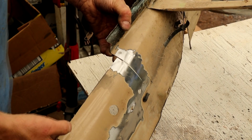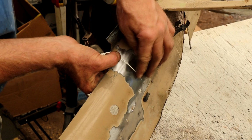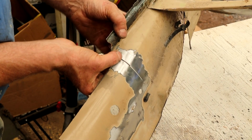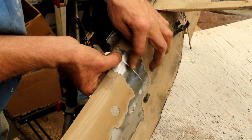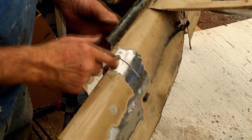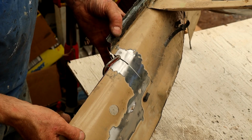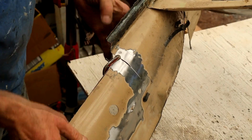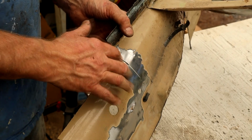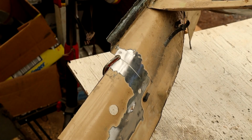Let me show you. I'll get that clamped in position and nice and level, and we'll run some beads and do it both sides, and we'll smooth it out and see how it looks. As I say, spend a bit of time making sure that's dead level. Got a little woodworking clamp here, just to make sure. It's a little bit of a wide gap, but we should be able to feel that and get that all smoothed out with the grinder, and we'll see how it looks.